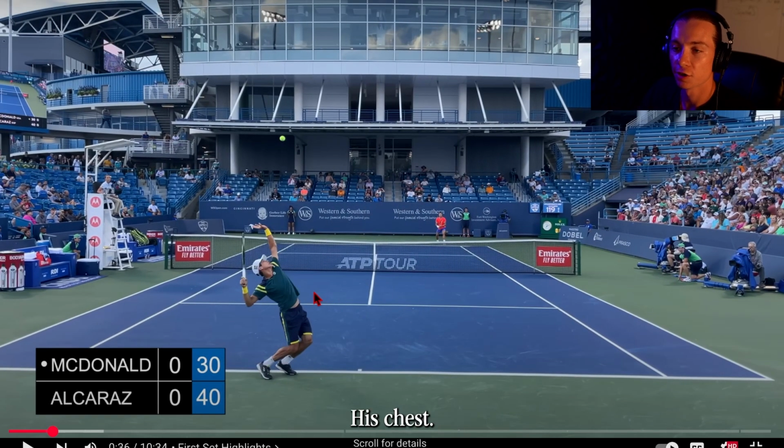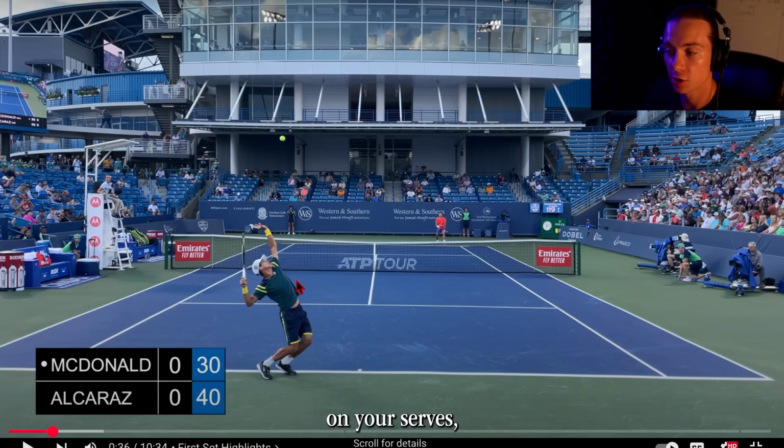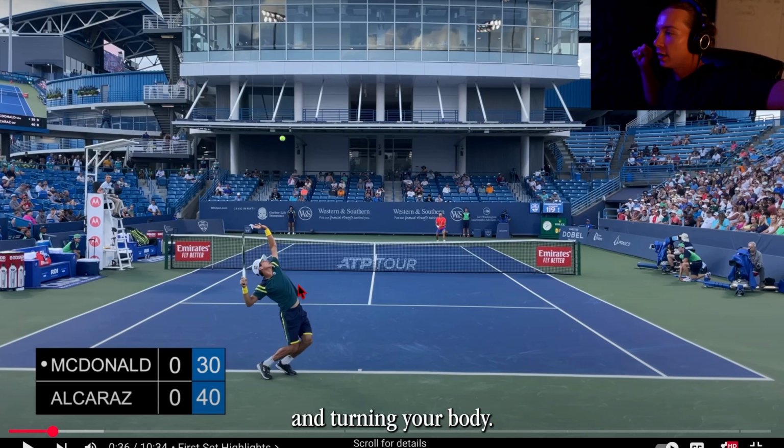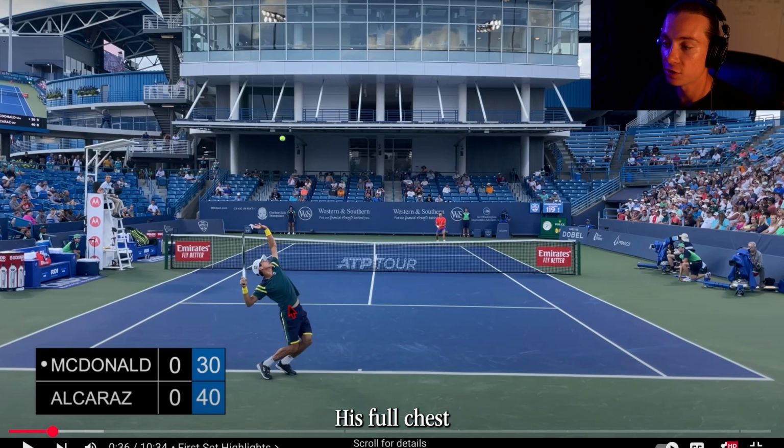Notice on his serve, his chest, we can clearly see his chest facing us. Look at on your own serve. Do you rotate your body enough or are you too forward facing? This is one factor that you can manipulate on your serves and adjust and experiment with how much you're coiling and turning your body. Okay, just pay attention how Mackenzie McDonald, his full chest is facing us.